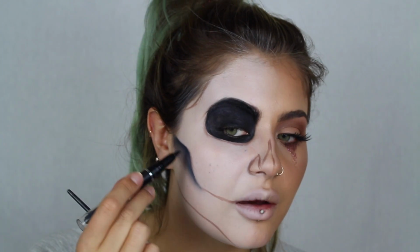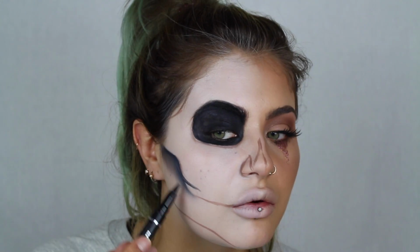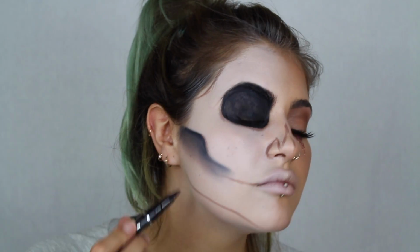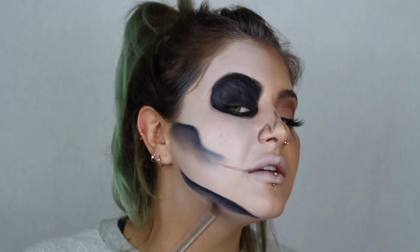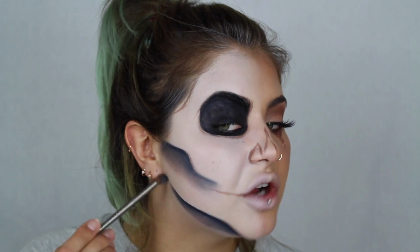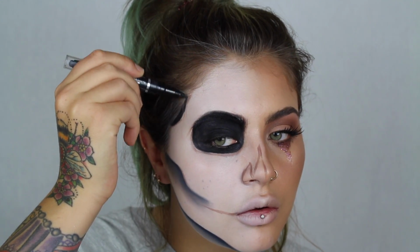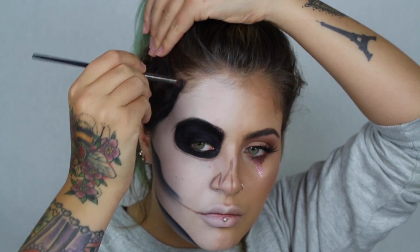I'm actually going to bring that up a little bit higher just here, so it kind of goes over the teeth. I'm going to do the same thing under here, but you can just sketch it on and then blend, and it's so much better than having like a sharpenable pencil, if you know what I mean. And then I'm going to do the same thing to my head. And I just go right into the hairline there as well.